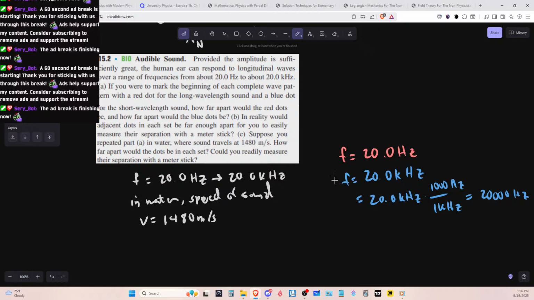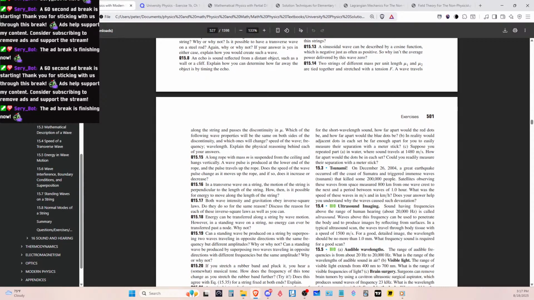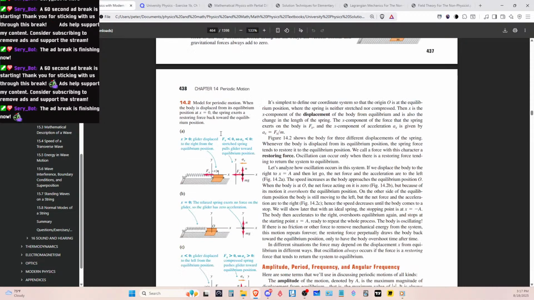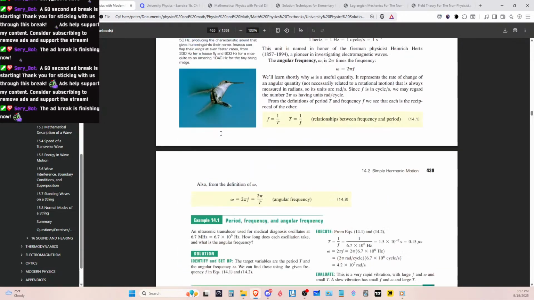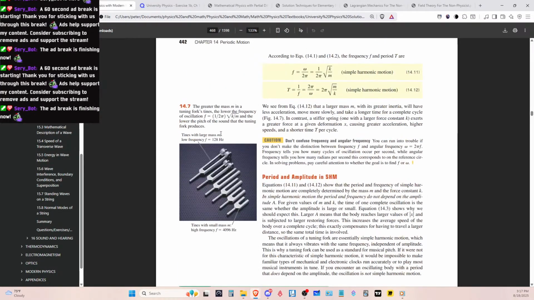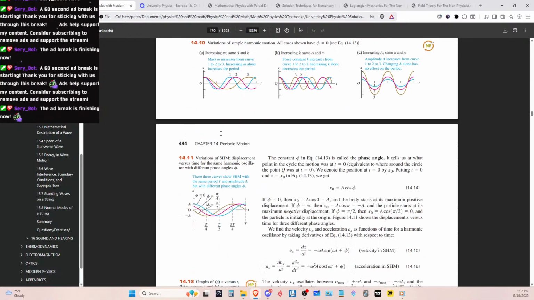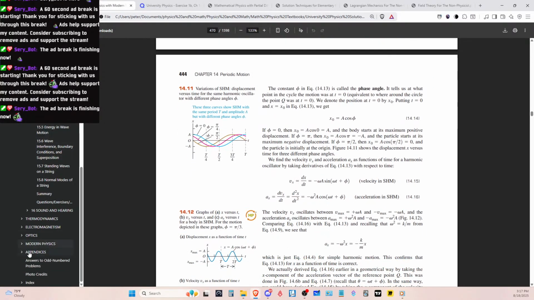Now I have to remember what was the speed of sound in air? Because I think that speed is necessary in this case. Did it say anything in the periodic motion? Because maybe they talk about the speed of sound at some point. Or maybe I should look at the index.